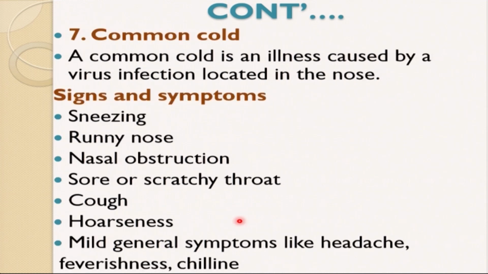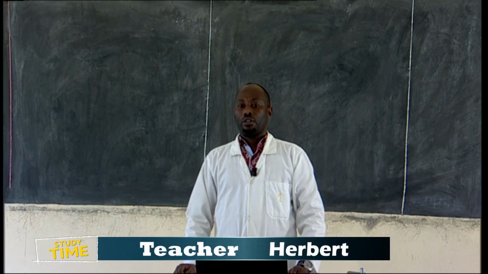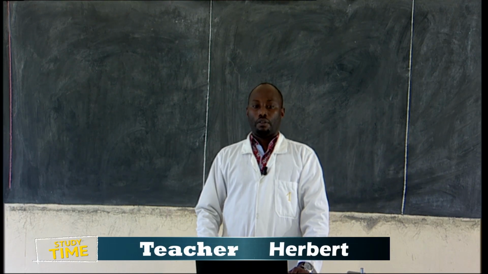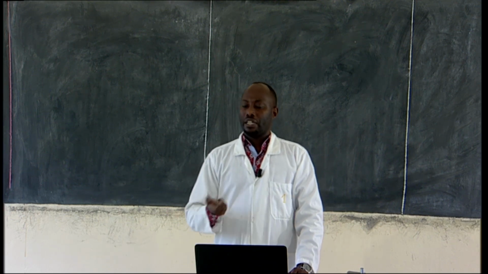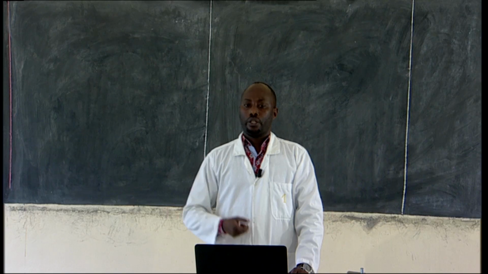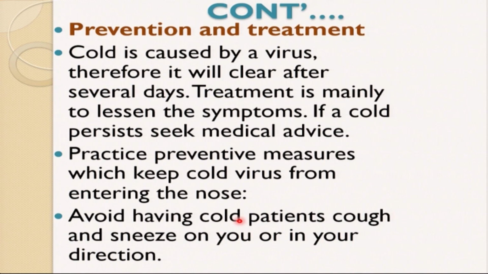We have common cold. Common cold is an illness caused by a virus infection located in the nose. I know some of you have some of the signs and symptoms. There is sneezing, a running nose, nasal obstruction, a sore and even scratchy throat, coughing, hoarseness, and so on. These are the signs and symptoms of common cold.